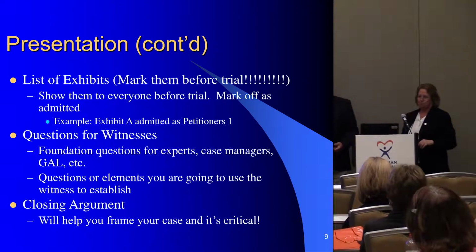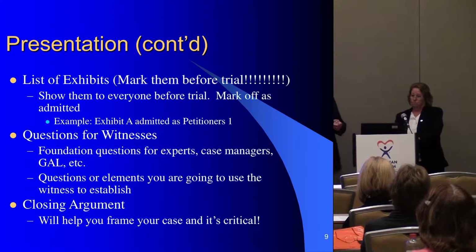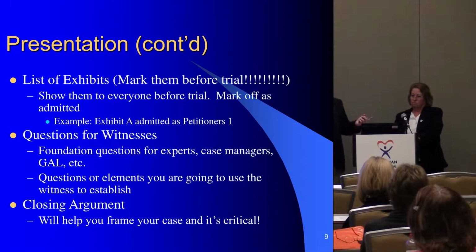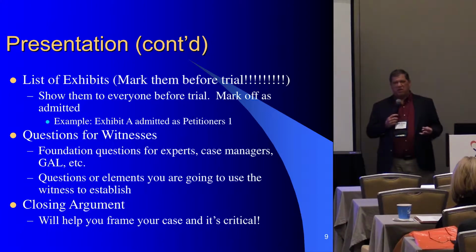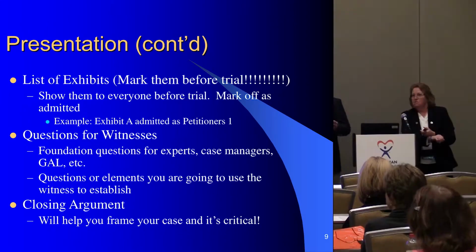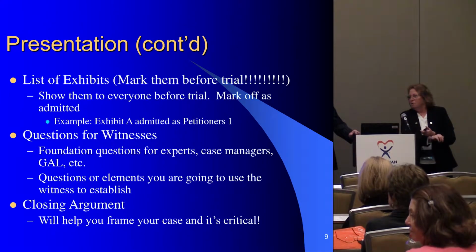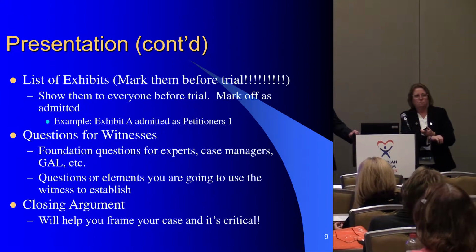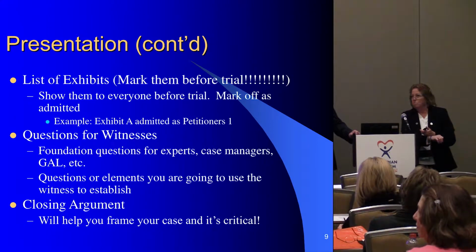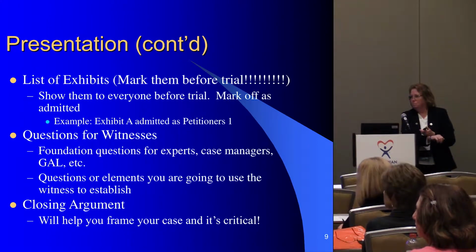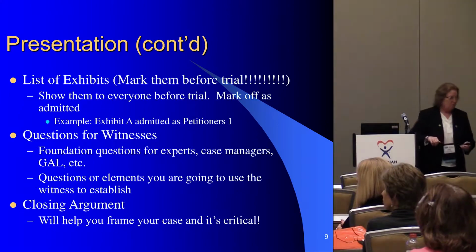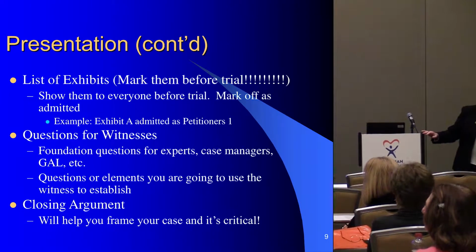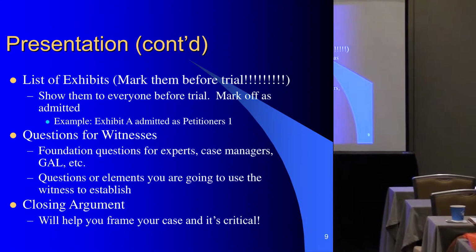The predicate to get the case plan in through a caseworker. Roughly how many questions you think would be involved? Somebody just give me a ballpark. Three? Tell me what some of the three would be. Did you draft the case plan? What if it's 3 years down the road and that caseworker's not there anymore? Is this record generated by somebody in the ordinary course of business? Yes. And then what else? Is it kept and maintained in the ordinary course? Right.